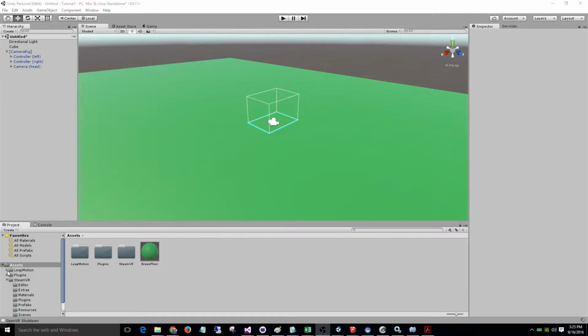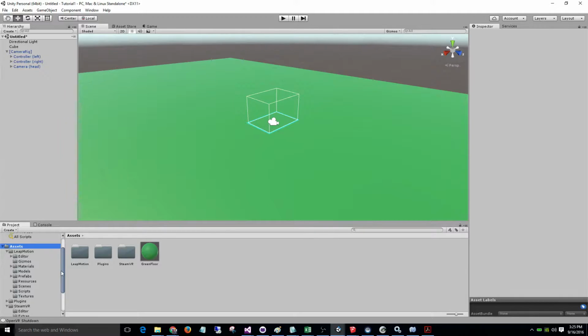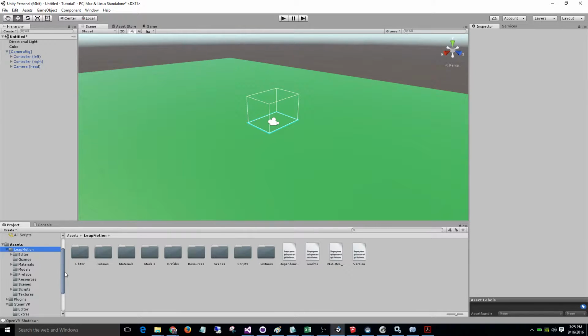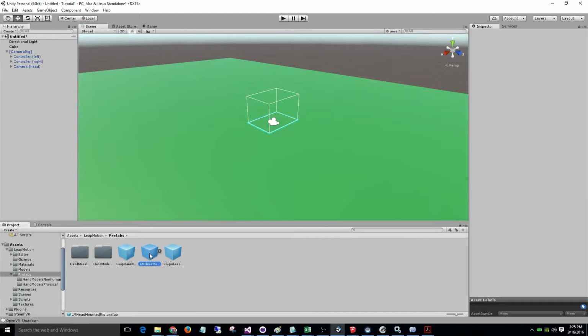Now I'd go into here, open zip, leap motion, and I want to attach the leap head mounted camera rig onto the camera.